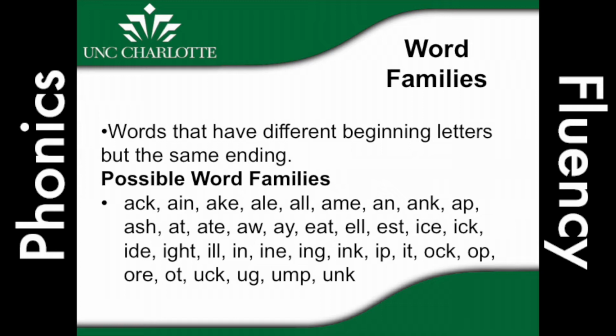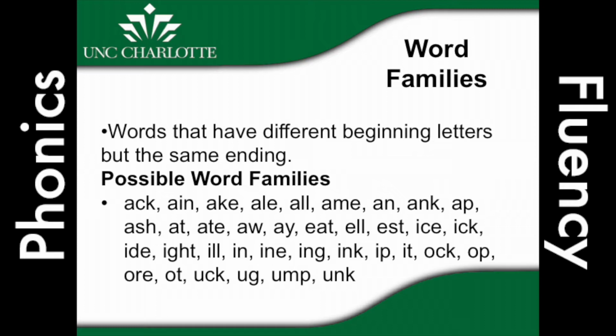So add B to "and" and what do you get? Ban. And C, can. And F, fan. Han is not a word. Man, pan, ran, tan, van. That's the "an" word family. So all of these, if you add a letter in front of them, will become a long list of words.